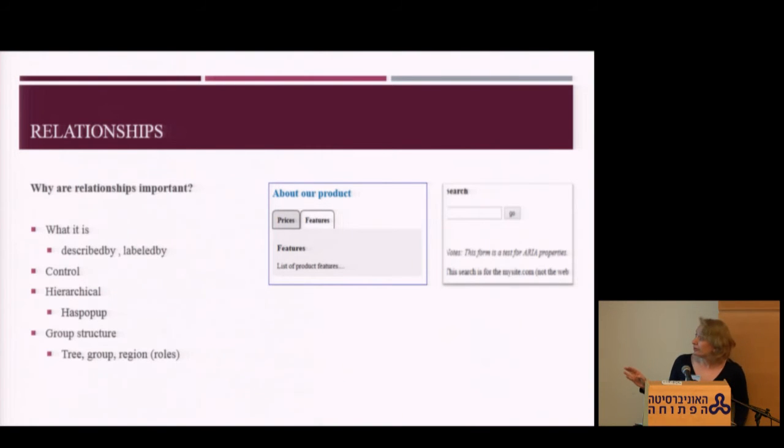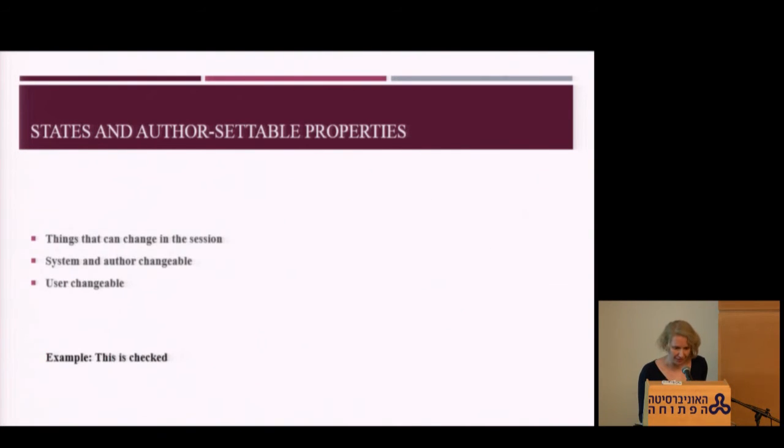Controls is another really useful one. It lets you jump from the controls to the results of the control. So for instance, if you have your tab panels, when you press tab, you can then jump to the tab panel. So you can say this section, the tab list, controls the tab panels. And that's lovely if you've got search results. So you can jump your way around the complex page. And also hierarchy and group structures, what belongs with that.